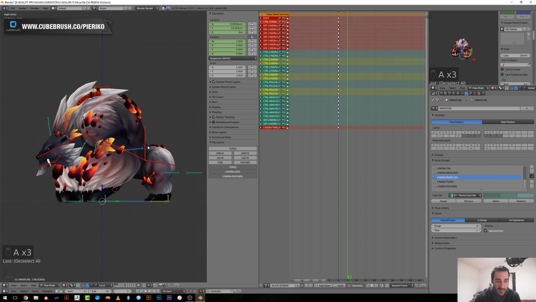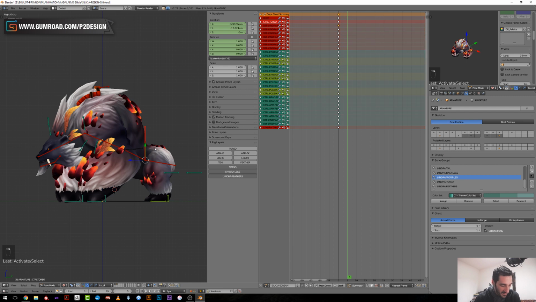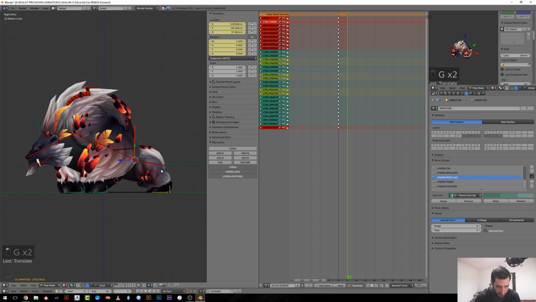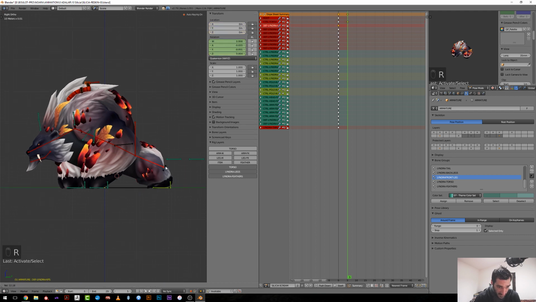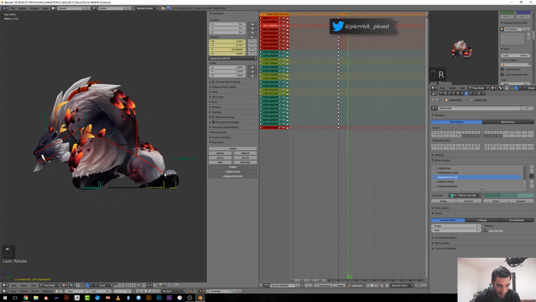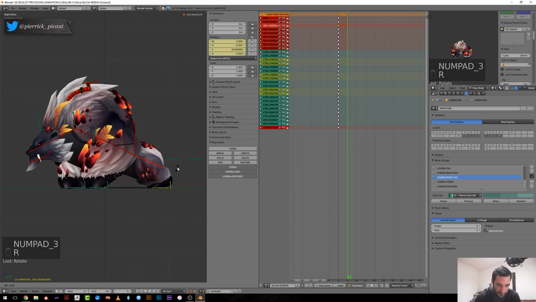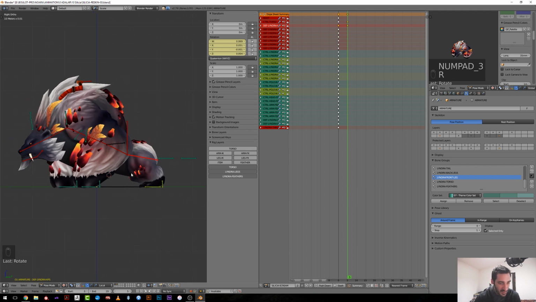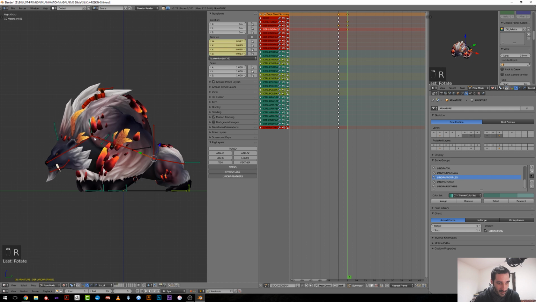The first key I will insert is an anticipation. So our character will be raising backward. So we need to gather energy forward. So this is what I will do. I will just move the torso a bit forward and a bit down. I will rotate the hips outward, I think. Like when you're making push-ups, if you do them well, you should stay straight, but your pelvis should raise a bit. And then we can rotate those.